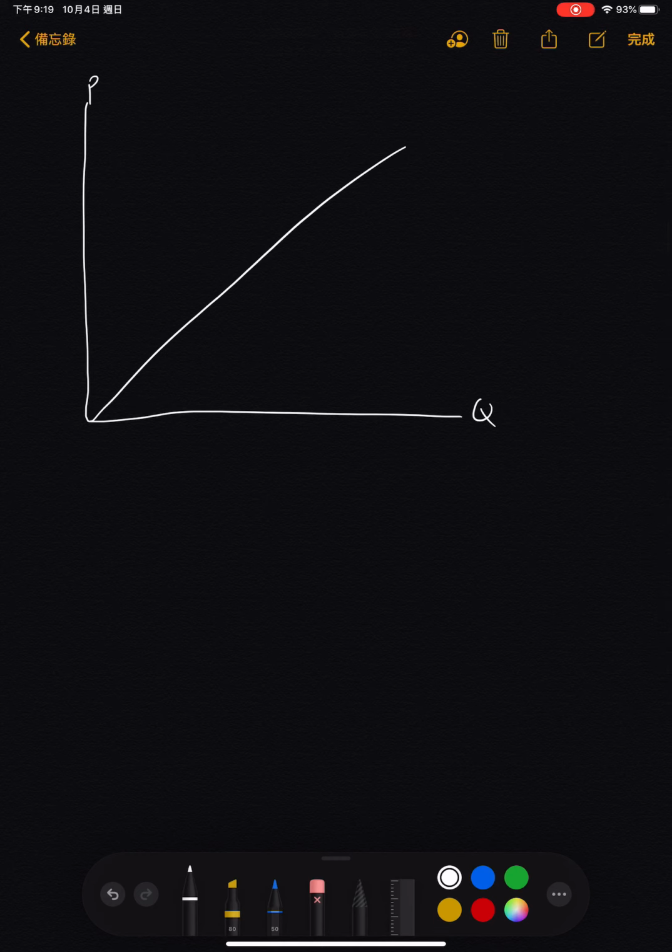So now I'm just going to draw a micro diagram with the very classic supply and demand curve. I'm pretty sure we all understand this diagram. When we look at this diagram, we are basically looking at a particular product in a particular market in some places, right? So now let me give it an example. Let's say this is for bananas in Hong Kong, right?